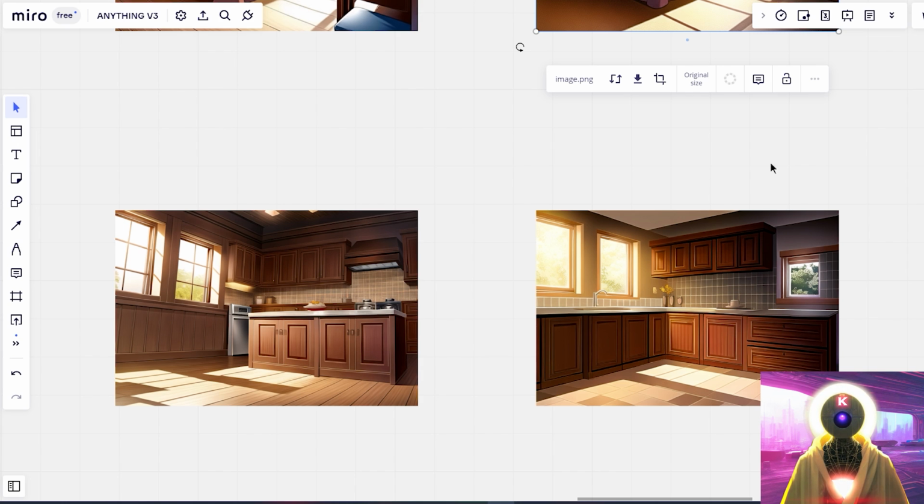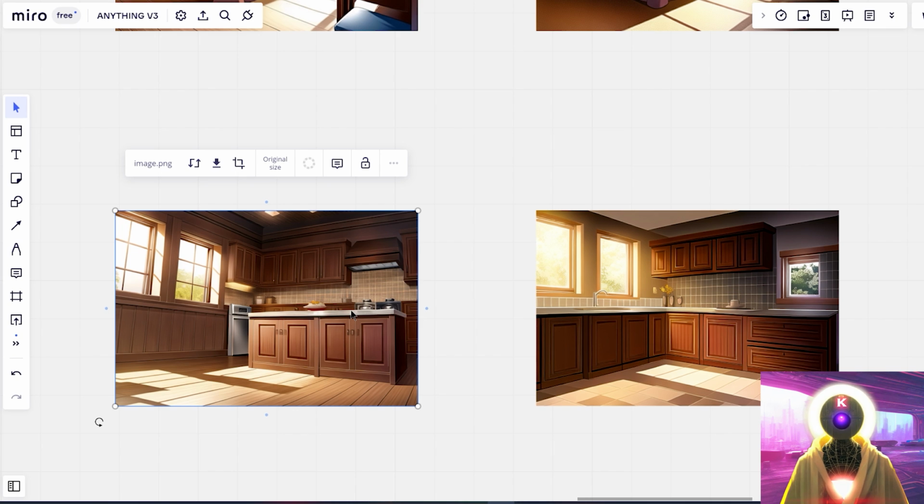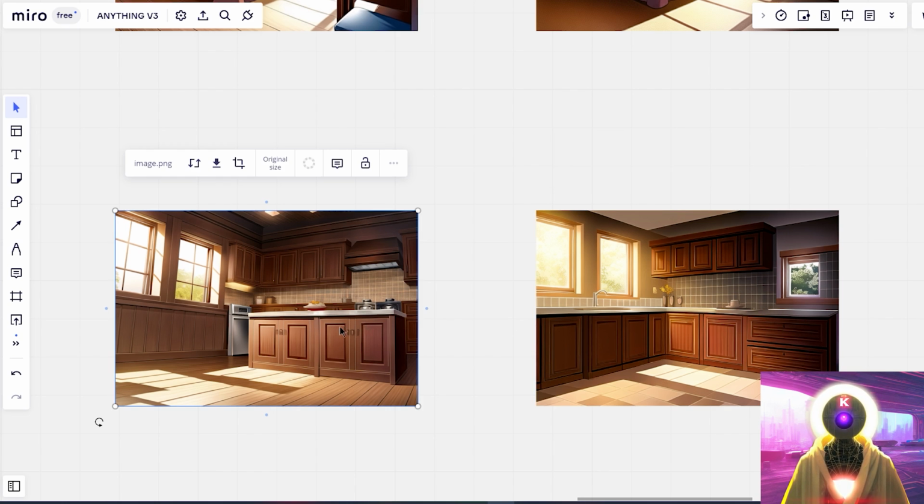Here's another example, here's a kitchen. Here's a kitchen in NovelAI, and here's the same kitchen in Anything V3. In NovelAI, you do understand that this is supposed to be a kitchen because you see a faucet, but you don't really see anything else. You don't see a stove, you don't see pans, you don't see pots, you don't see anything. This kitchen is absolutely empty. Well, in this one, the kitchen done in Anything V3, you can actually see a lot more details. Some sort of oven or washing machine, a stove with pans and pots, just a nice open modern kitchen design.